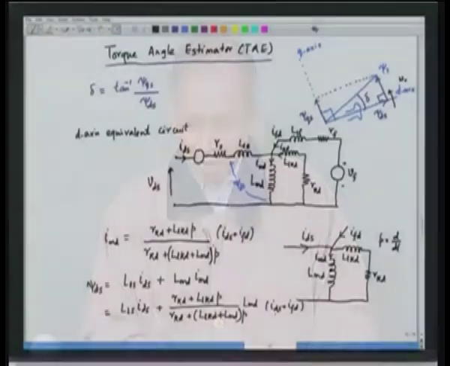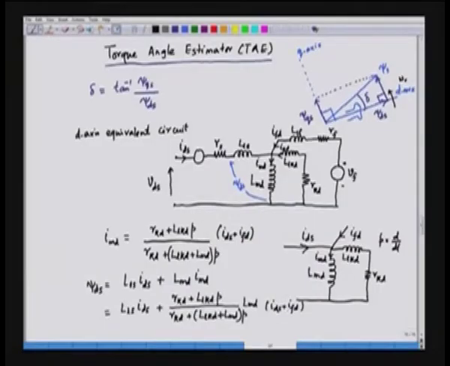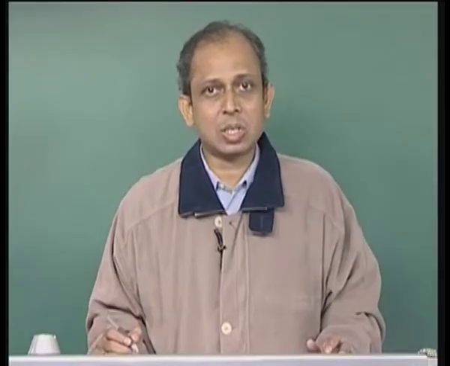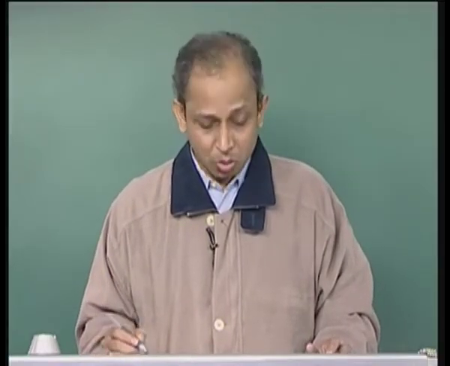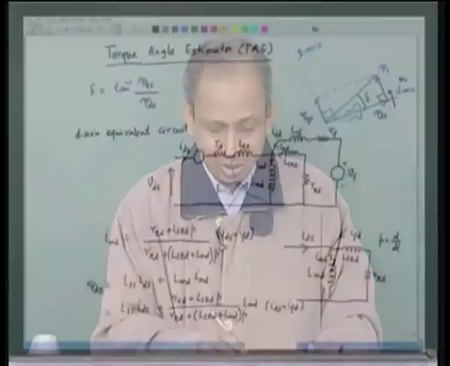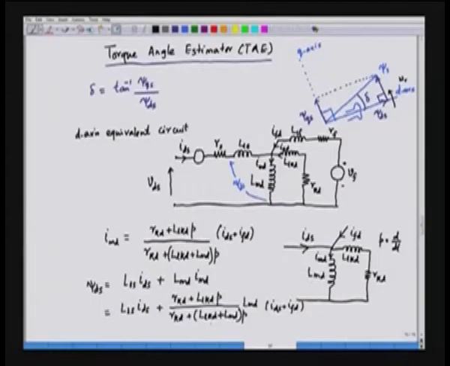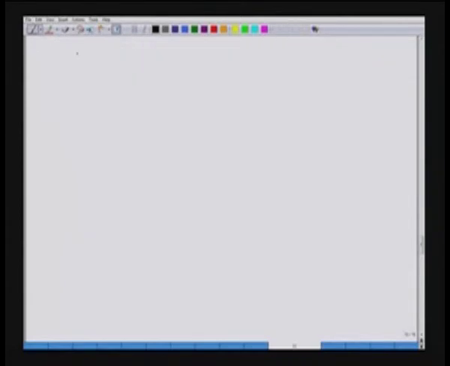So, we know IDS and IF, and the parameters of a machine are given. We know the stator parameters, stator inductance, we know the magnetizing inductance, we know the damper parameters. So, we can find out psi ds by this equation, and in this equation all quantities are known, the parameters are known, the currents are also known. Now, similarly, we can calculate the stator flux in the q axis. So, I will just draw the q axis equivalent circuit.